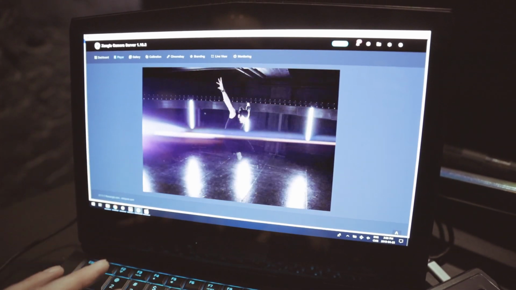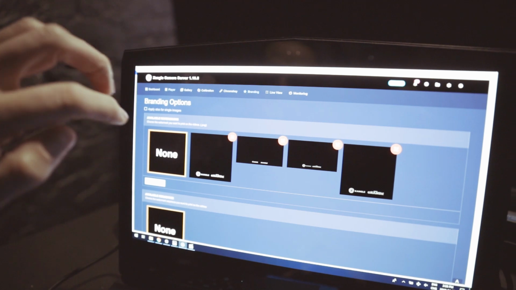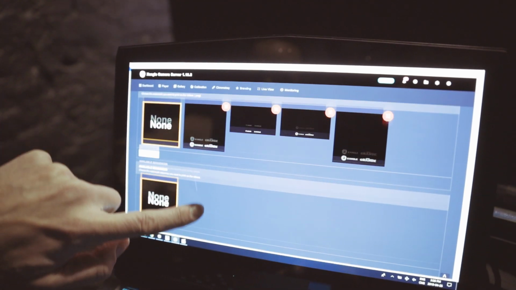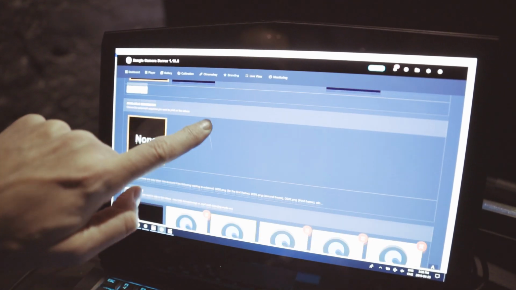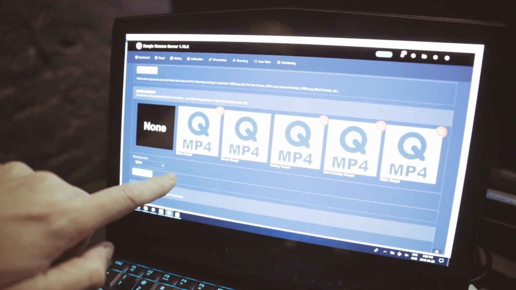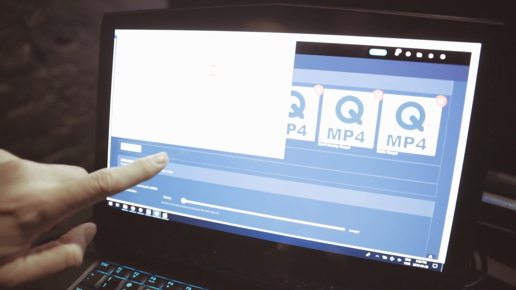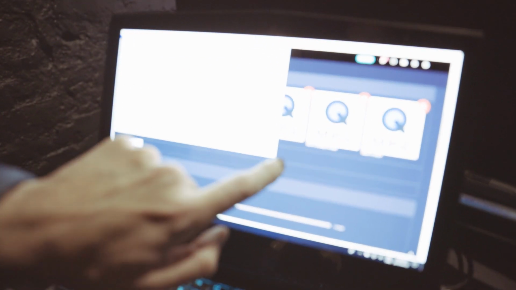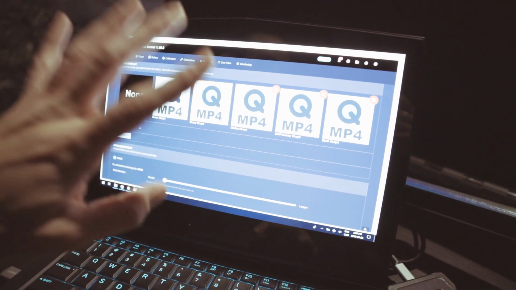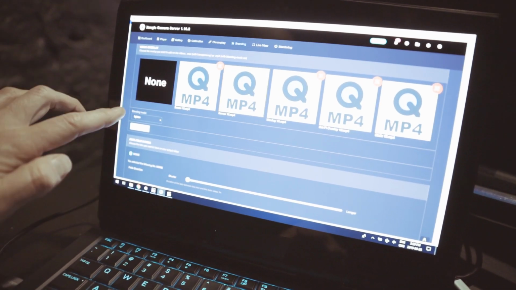And to add this, you simply go in branding on top right here, and then you have the watermarks here, and the video overlay right there. So you can upload your new file using this button here, and then you just browse and select your files. But what's really important is the blending mode. So what I selected is lighten.